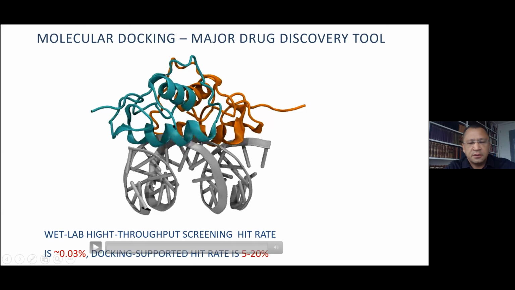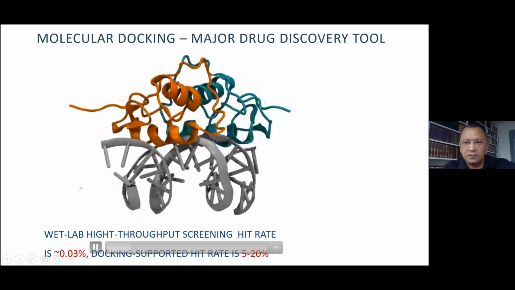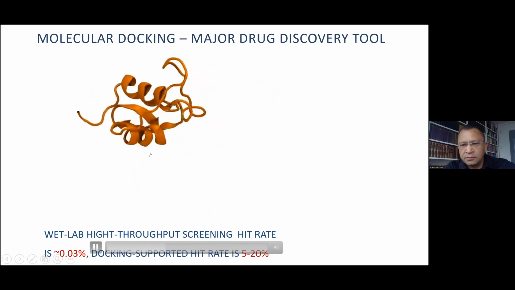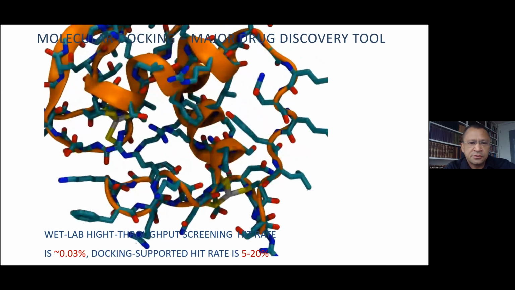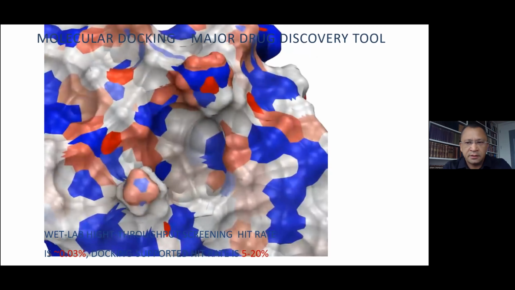Here's a typical example of a docking workflow, with the target being an androgen receptor, which is a dimer and sits on the DNA. It's a transcription factor. As in many other conventional workflows for drug discovery, we would take that protein apart, look at the fold composition, build surfaces, look at the atomic level resolution, then map all kinds of properties on the surface and run docking.